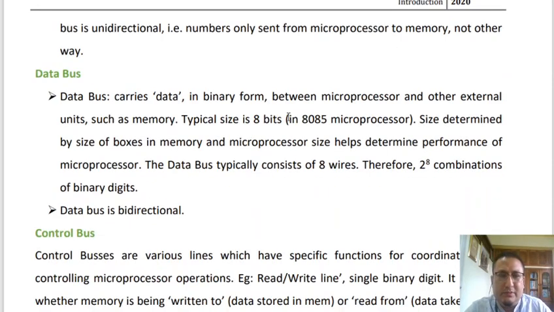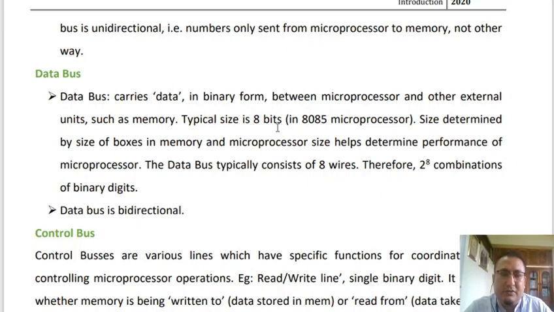Now, the data bus. The data bus is responsible for carrying data to a specified address location once an address has been selected. There are 8 bits representing the data bus, so you can create 2 to the power 8 possible combinations using 8 bits. Since data is communicated to and from the microprocessor whenever operations are being performed, the data bus is bidirectional in nature.